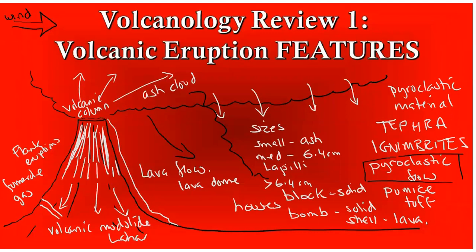Now, Pelean is famous for the pyroclastic flow, known as a nuée ardente, a glowing cloud, and it killed 30,000 people out of Saint-Pierre in 1902. And pyroclastic flows are very dangerous. Now, St. Helens had one, very dangerous. Vesuvius had a couple. Now, lahars also can be certain types of volcanic eruptions.